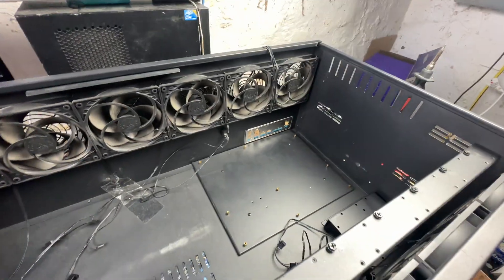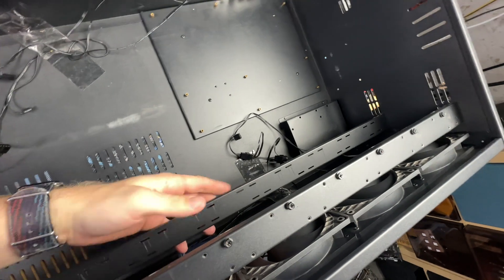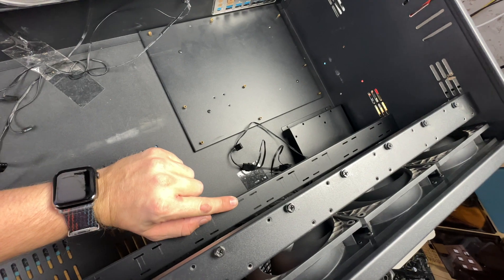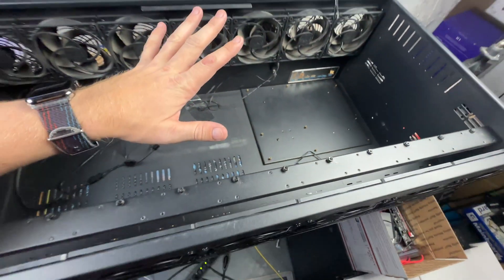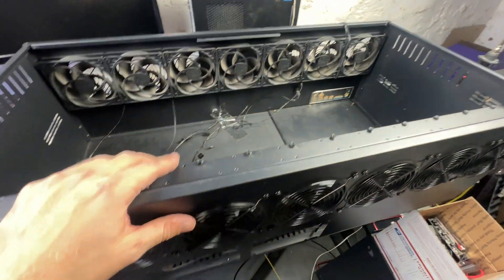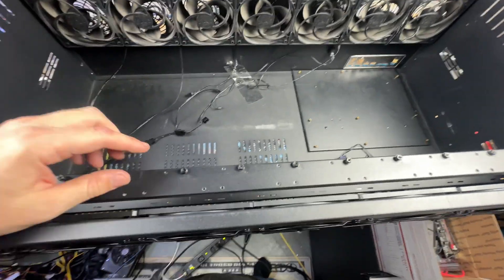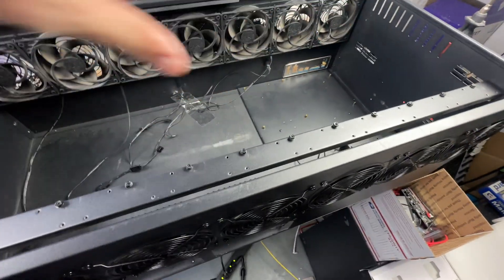Maybe I'll consider actually using this. Downside though — this is the only means of affixing GPUs, so they will probably sag pretty good unless you have really lightweight cards with backplates that tie into the PCIe slot. This is very much a horizontal-orientation-only case. If you like to have your server cases vertical, you're probably SOL. However, it does fit 13 cards and it looks like it fits beefy boys — I'll chuck an FTW3 in there too just so you can see how the width looks.